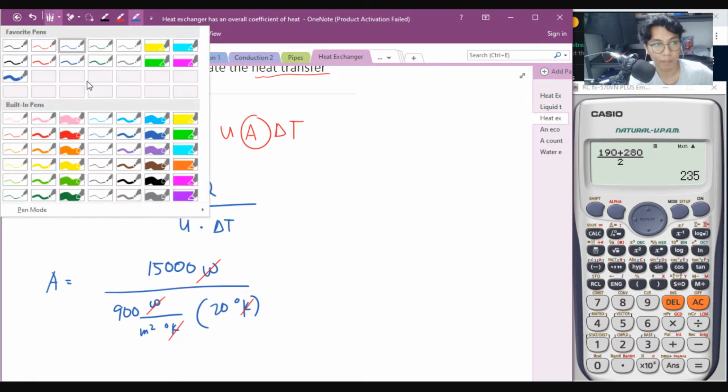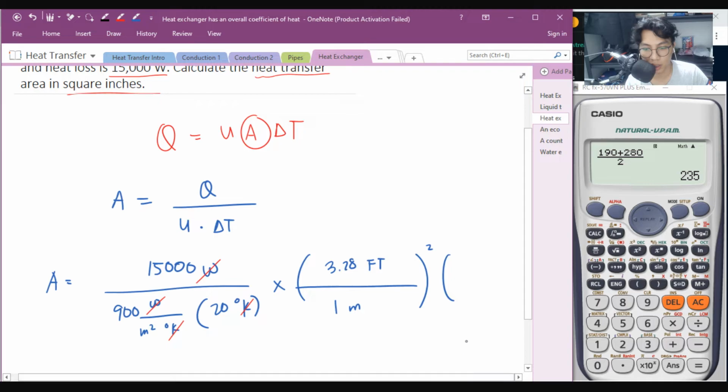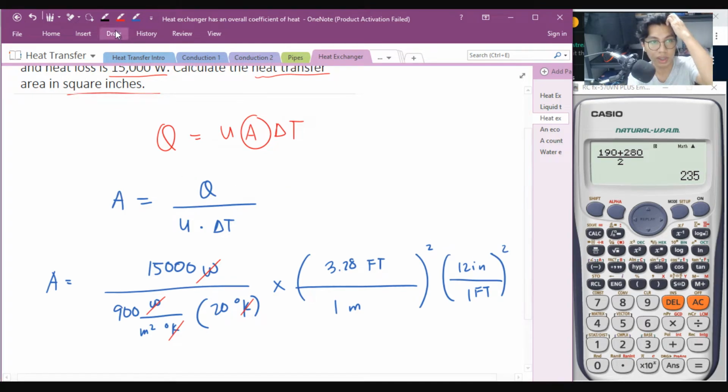There are how many meters per feet. Times, so you have meter squared, so it needs to be cancelled. 3.28 feet per meter, but you square it. And then, how many feet per inch? You have 12 inches in 1 foot. For the cancellation of units, you square this too, because the feet here is also squared. You cancel again the same units: meter squared, meter squared, feet squared, feet squared. What remains is inches squared.